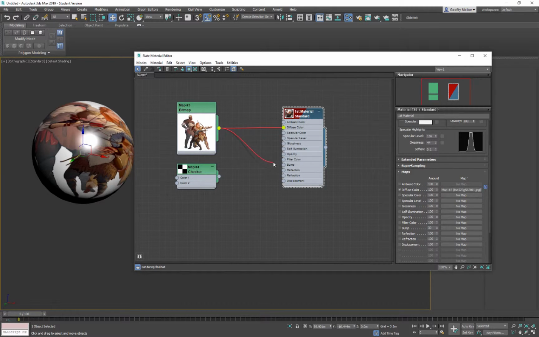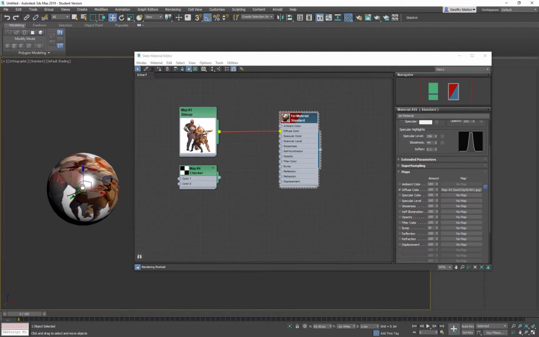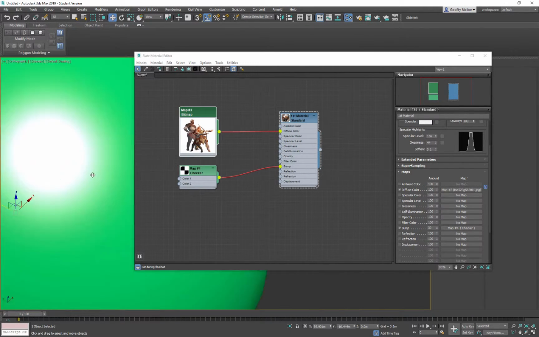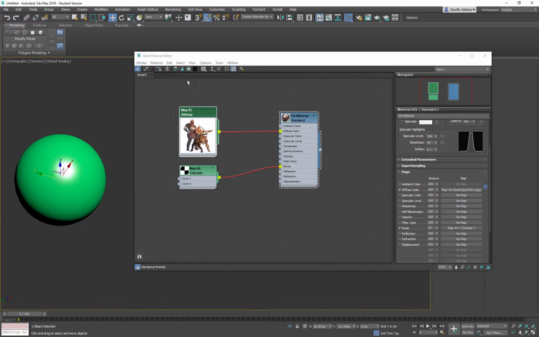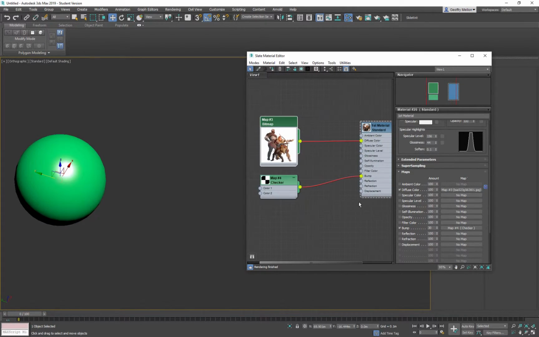This may be why it didn't show up before too. No, it's just really not strong enough. Plus it's a sphere and it's unwrapped weird. I'm going to take this checkerboard and drag its dot to bump and see if we can get anything to show up. Let me turn off this. There. Yeah, I'm not even seeing it at all. Yay, bump map.